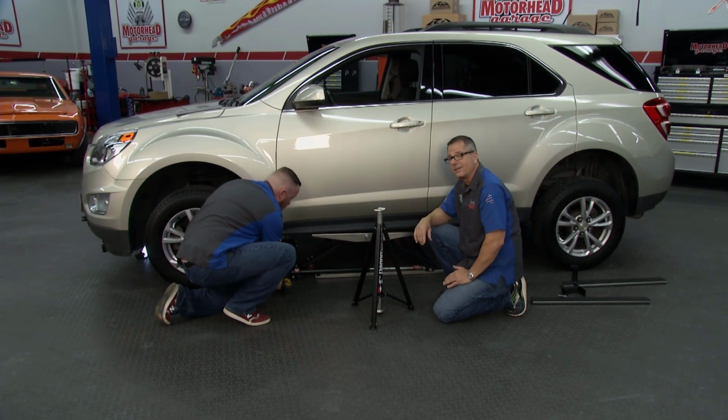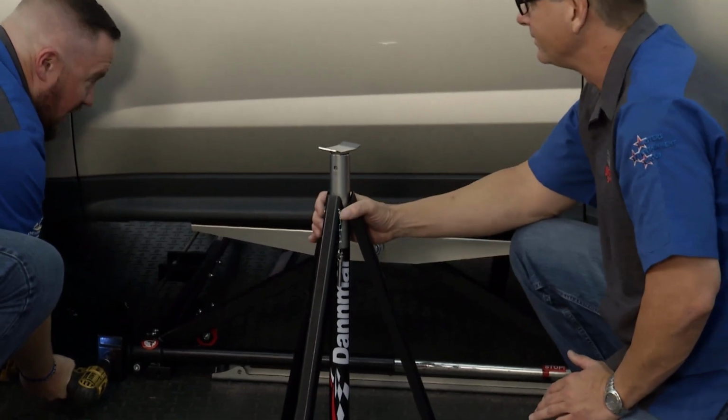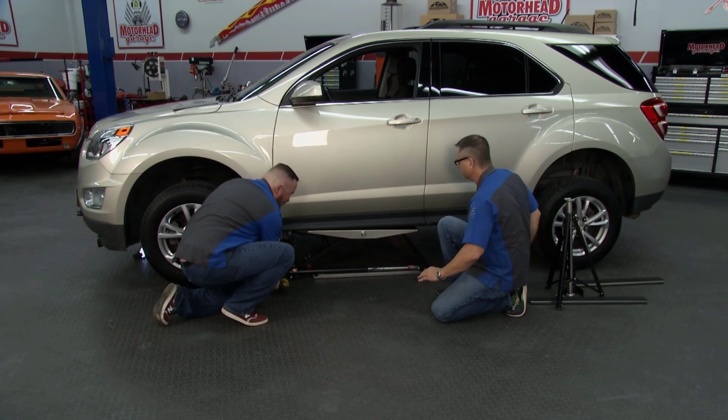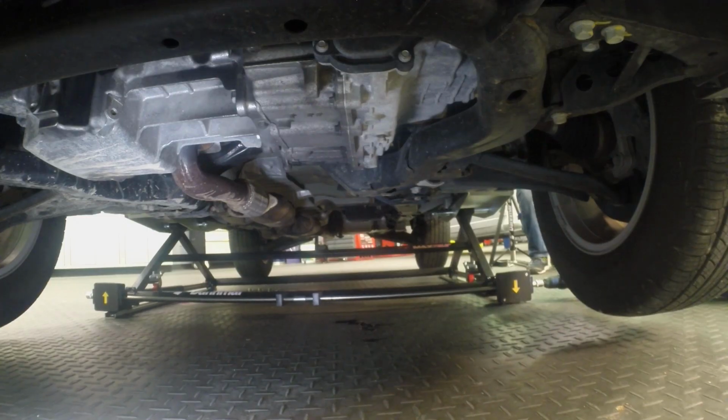Now, this is a pretty heavy vehicle. I mean, it's front-wheel drive. It's doing a good job. Yeah, small SUV, and really with a 6,600-pound rating, there's a lot of stuff you can pick up with this guy. And on the other side of the lift, there is a locking pin.